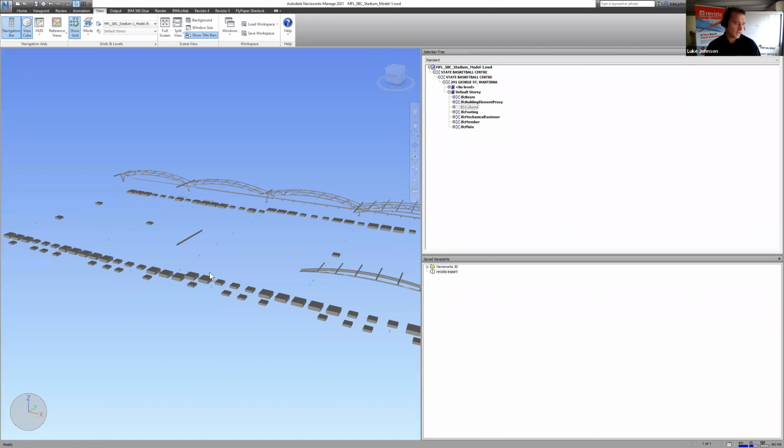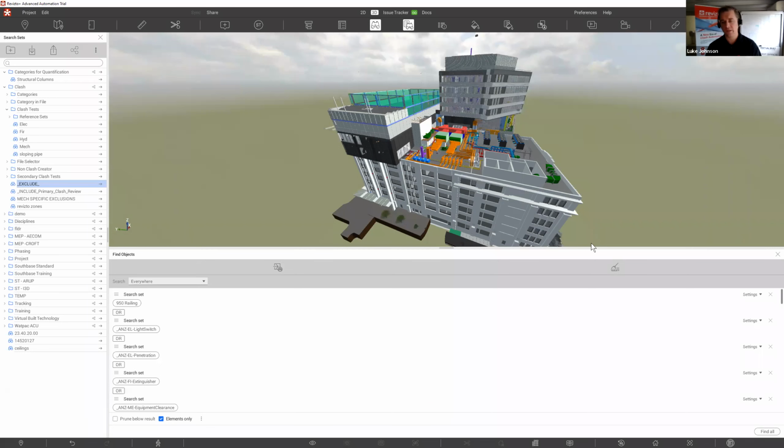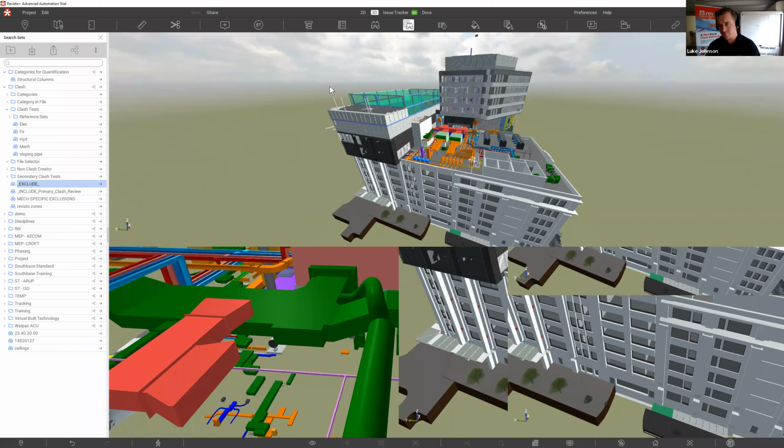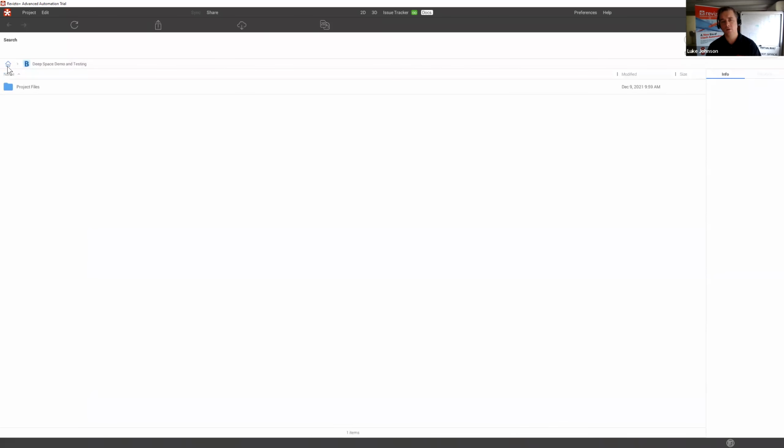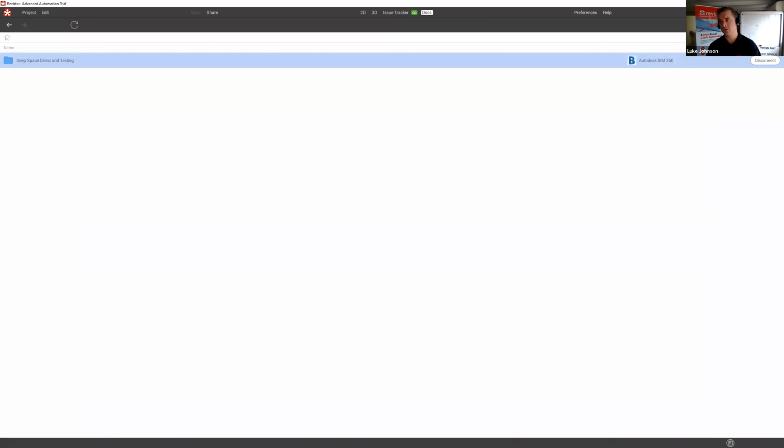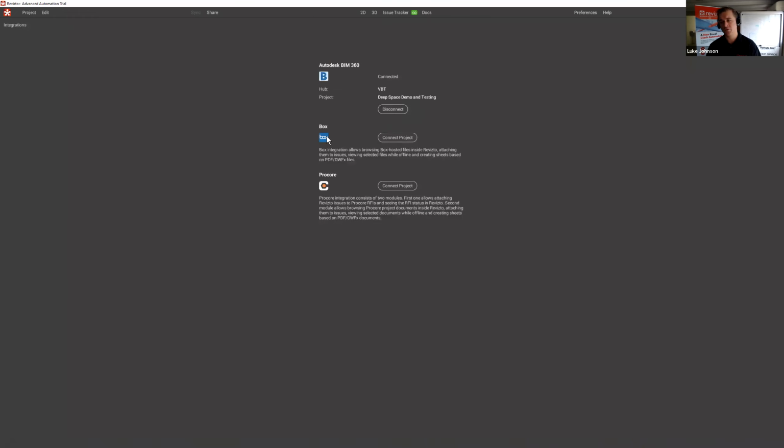As you know, we have a number of integrations already in our docs area here, where we can add integrations with BIM 360, Box and Procore.